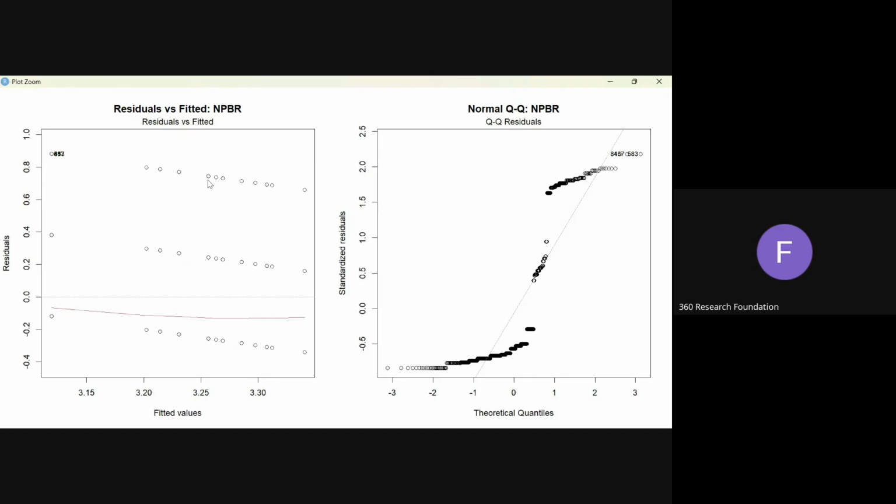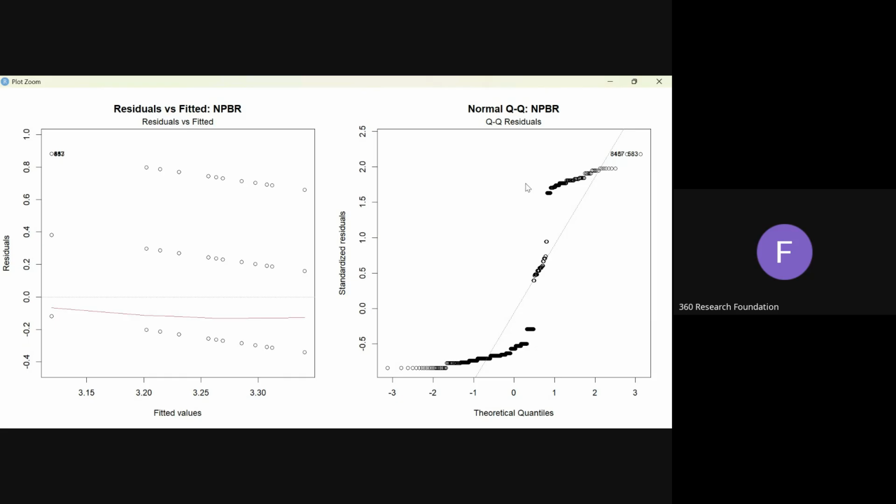If your data follows a normal distribution, then all the points should be at an angle of 45 degrees.